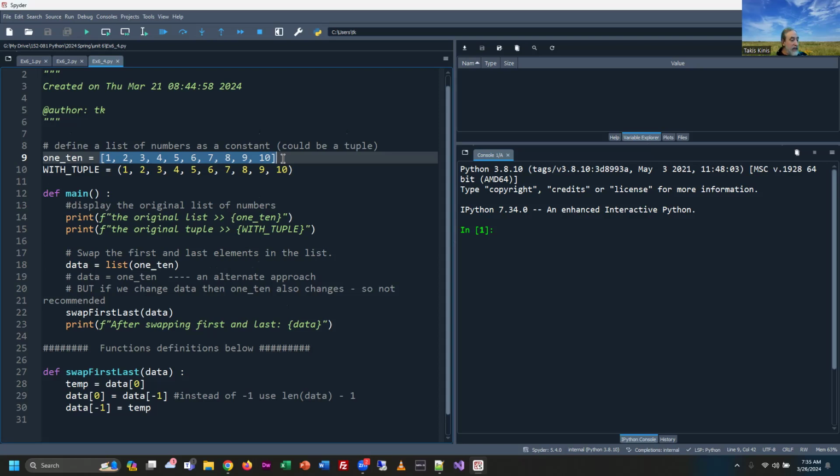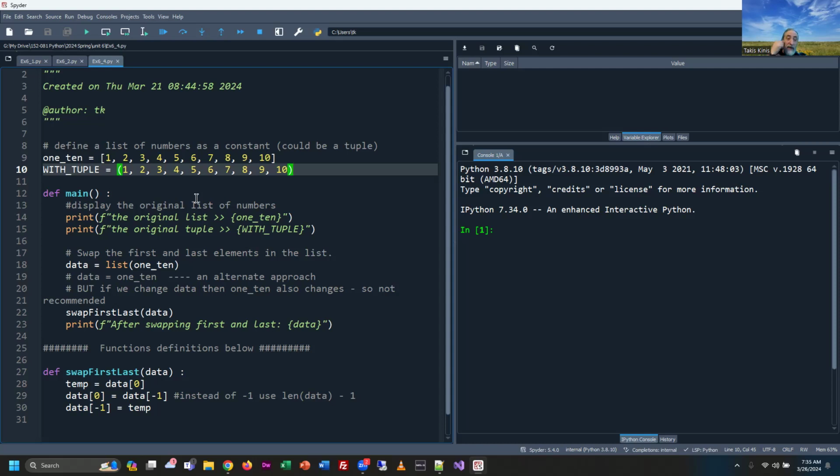There are some differences, though, and not to confuse things, but also in other languages, arrays also have other formats called lists as well. So it gets a little bit convoluted. But in Python, this is a list. If you change the containing punctuation to parentheses, it becomes a tuple. And a tuple is just like a list, except it's immutable.